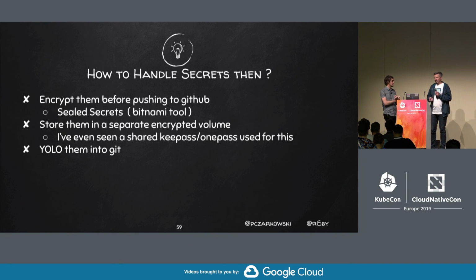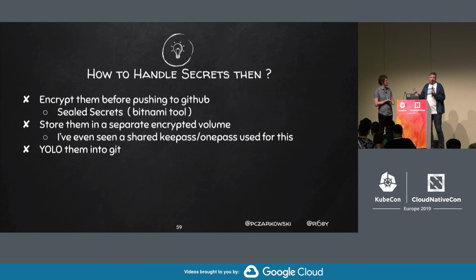There's that lovely project, the Bitnami tools, Sealed Secrets. And then, of course, you've probably got some form of encryption storage available to you. So whatever you have, whether it's HashiCorp's Vault or something like that, you can probably use that. I've certainly used a shared KeePass file, and then when you want to actually create secrets, you're just creating secrets and putting them in there.